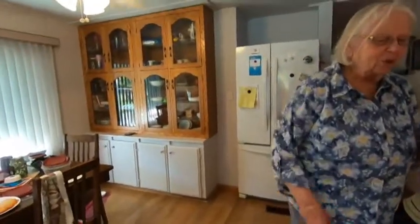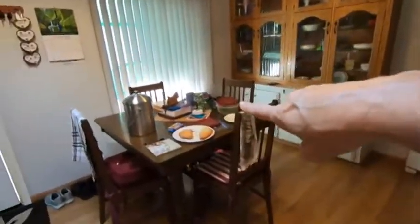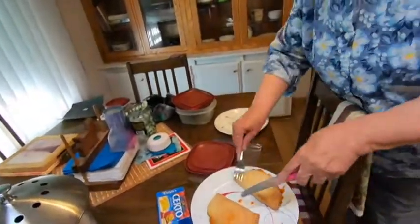No, he wants to put that other coat of paint on there. Okay. So, no, it's over here. Oh, okay. And you can take one of those, and there's your little plate.